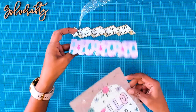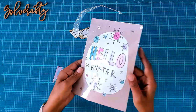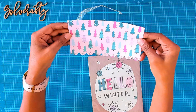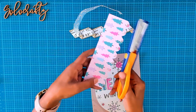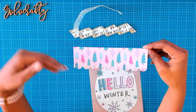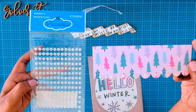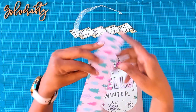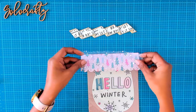I made a little bag topper for this one. I just used one of the papers from the 6x8 paper pad — I didn't even have to cut it down, but it fits in this resealable bag. I just taped it on the back because I want to reuse it. I took a piece of paper and just made a bag topper out of it. I used decorative scissors from my scrapbooking days to create a border on the bottom. Use what you have — punches, anything you want. I used some adhesive rhinestones, putting them on each of the scallops. I cut the back side shorter because I didn't want it to show past the scallops.